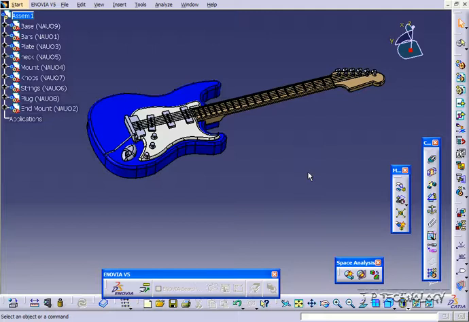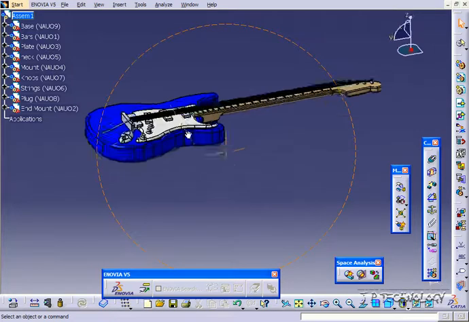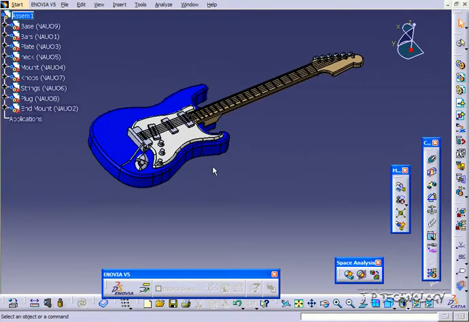It shows you two different ways, so you can decide which works best for you. In the next few tutorials we're going to go over all the constraint assembly features, and then we're going to go over the positional assembly features. Then from there, we're going to create the entire guitar assembly using both of those types. We're going to create the guitar with a positional assembly, and we're going to do it with a constrained assembly. And that concludes our tutorial on the constraint versus positional assemblies within CATIA v5.